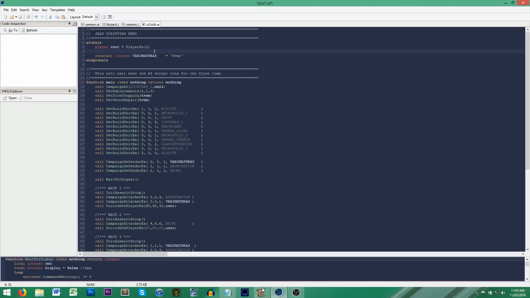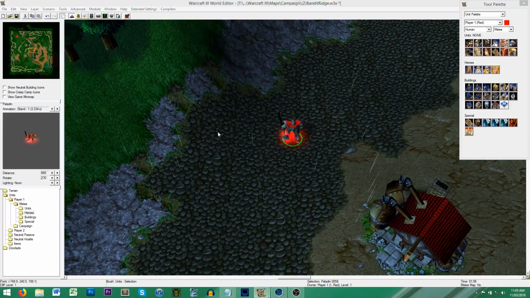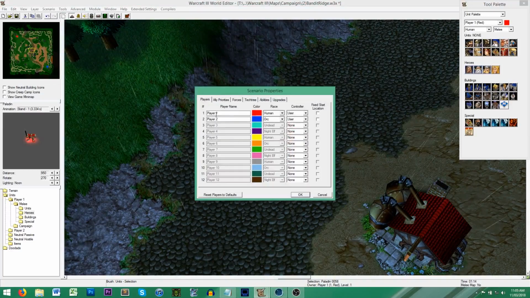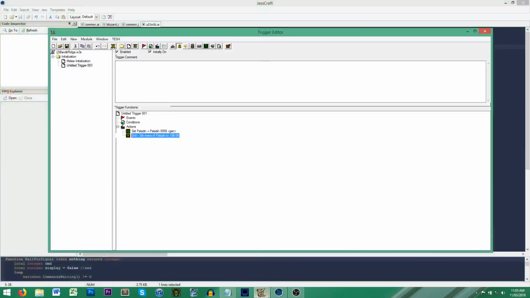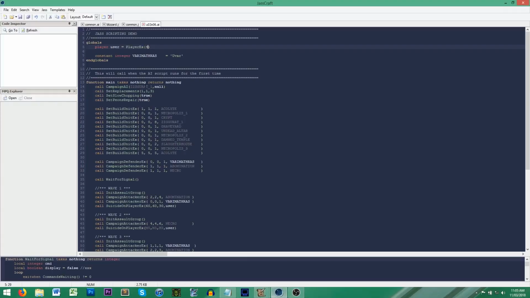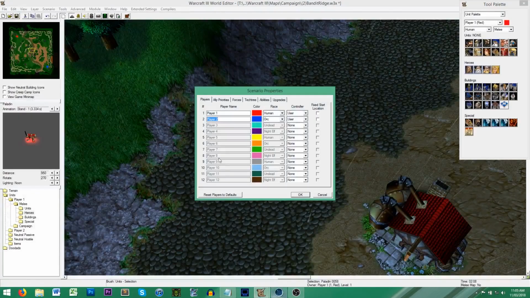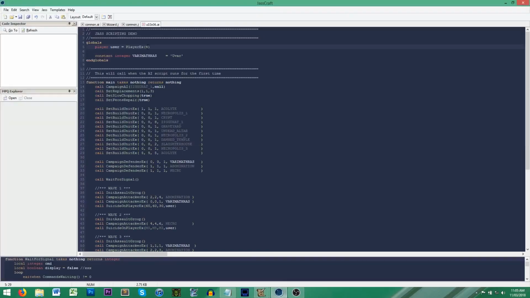So in this example, if we go back into the editor, you will notice when you go to player properties that there are player slots from 1 to 12. So in the AI script where it has a 2, for example, it means that the AI will attack player 2, which is blue. If we wanted to change it, for example, to player 4, it would mean that the AI will attack player 4, etc.